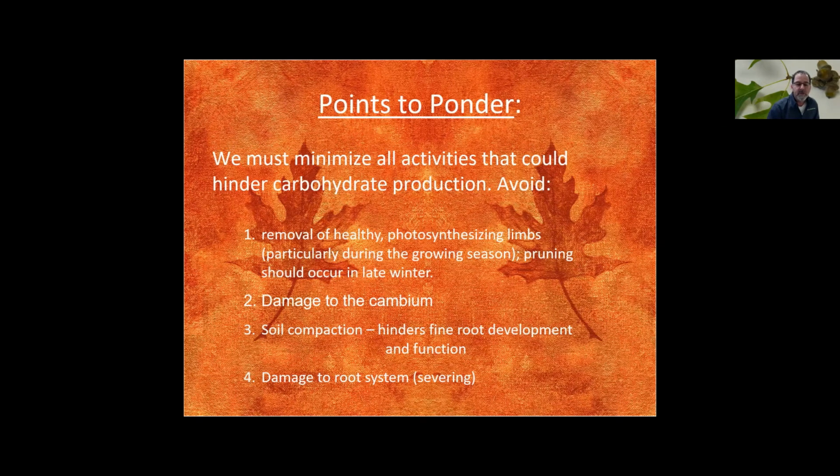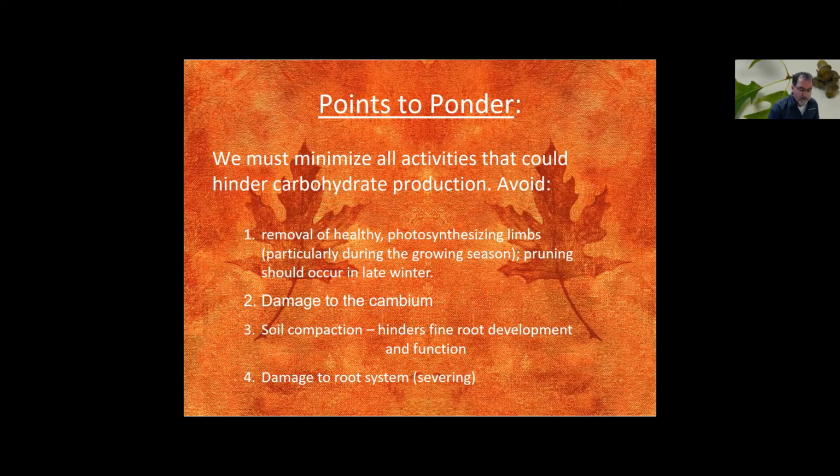And of course, there's a number of reasons why we do that. Sometimes it's safety, sometimes it's to address a view or just an issue around other trees that you're trying to grow, shrubbery and so forth. But if we're going to prune, let's prune in late winter. Oftentimes the common homeowner, they get out their mower in the spring of the year and they finally decide, you know, I'm going to prune that limb that bothered me all last year. And so they prune during the summer months. That's exactly what you don't want to do.